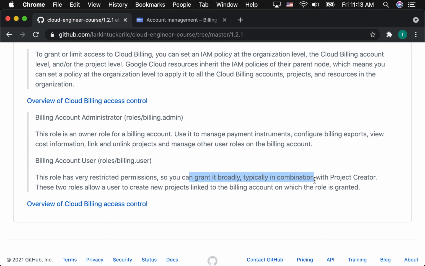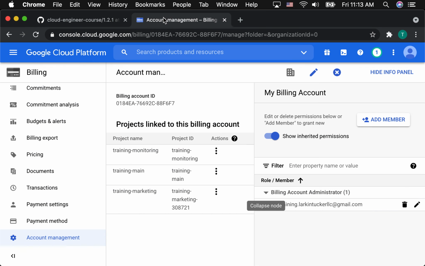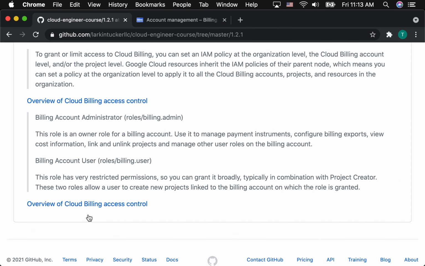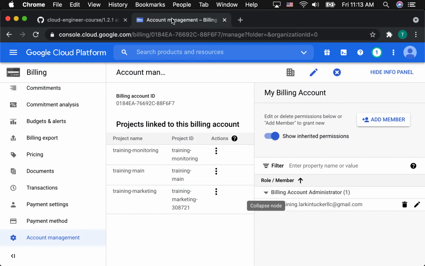So to illustrate this, we're going to take our other user, I think it's Phil, and make them a billing account user, and then we're going to go through an exercise where Phil is going to create a new project, and you'll see that it automatically gets associated with this billing account.